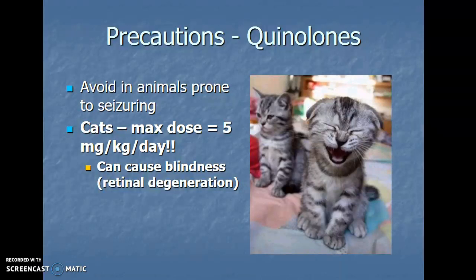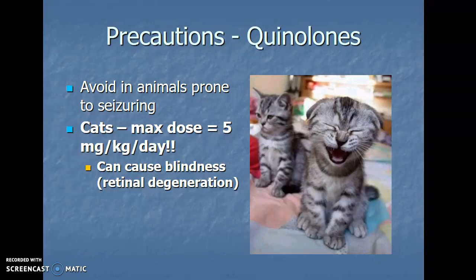When Baytril came out, it was touted as being a potential help for a condition that was found in cats. It was a very frustrating thing. Owners would bring their female cats in. They had all the signs of a bladder infection. There was blood in the urine. But if you looked at it under a microscope, you wouldn't necessarily find any bacteria. You might find some white blood cells. And so veterinarians for years have been treating these with antibiotics, and sometimes it would resolve. Other times they'd be treating it again and again because it just didn't seem to go away.